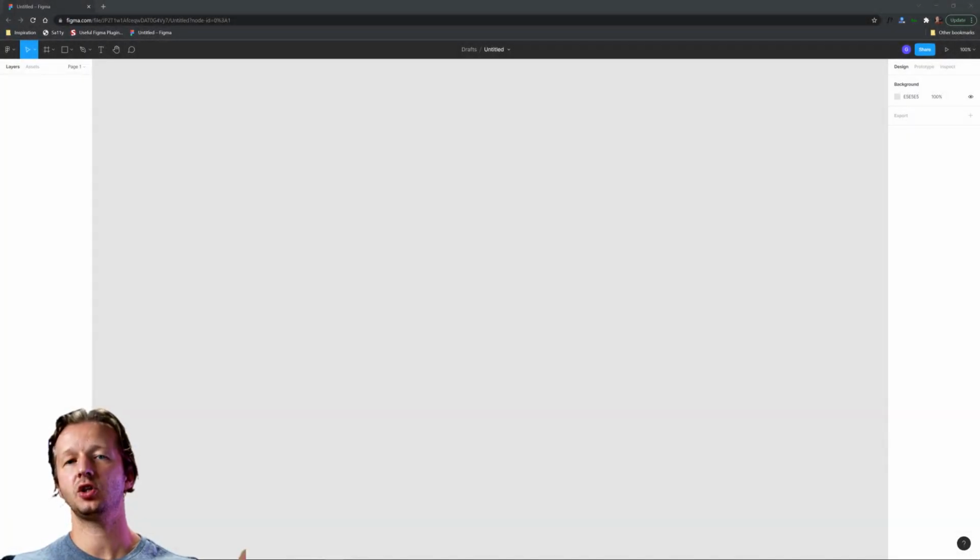Okay, now let's go ahead and talk about grids here in Figma. Now, we touched on grids lightly, I believe, earlier in the curriculum, but now we're really going to take a look at it specifically in relation to responsive design. So as you can see here, I have a blank document.